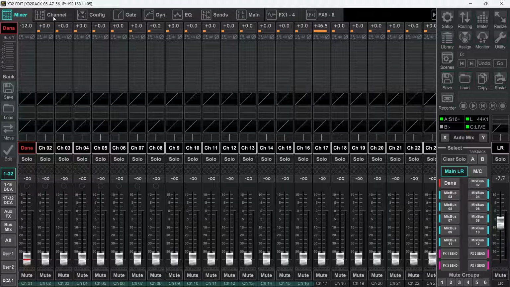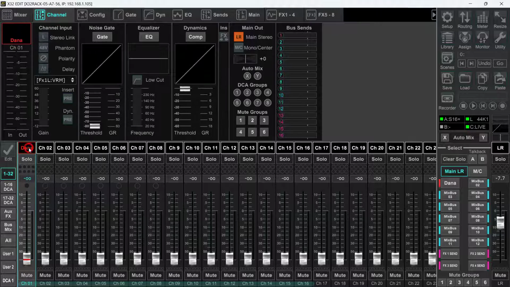So I'm going to come to this channel. I'm going to highlight it, come to the channel. This is my input gain. I'm going to raise this up until this input meter is up around that -18. And right now I'm about 3/4 of an inch away from this microphone. And I've now got signal coming in to the mixer.